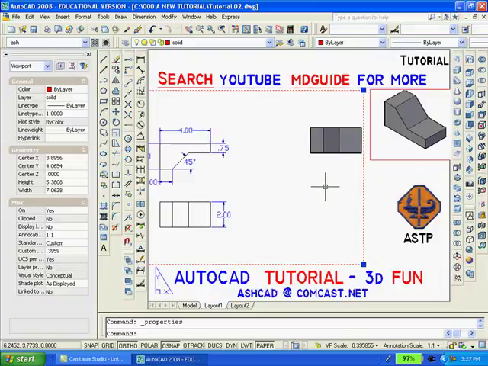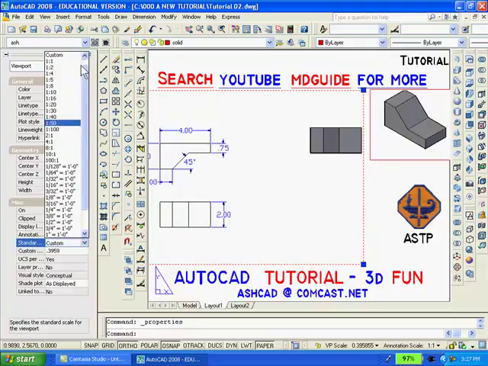You must remember that when using Paperspace, the entire drawing should be printed at a scale of 1:1. However, individual viewports can be set to different scales. One drawing may contain several views of an object and all at different scales. Nevertheless, the entire drawing is still printed at 1:1. In this case, I want the viewport to be printed at 1/2, so after clicking the Properties button, I'll scroll down to the Miscellaneous Standard Scale and select 1/2.